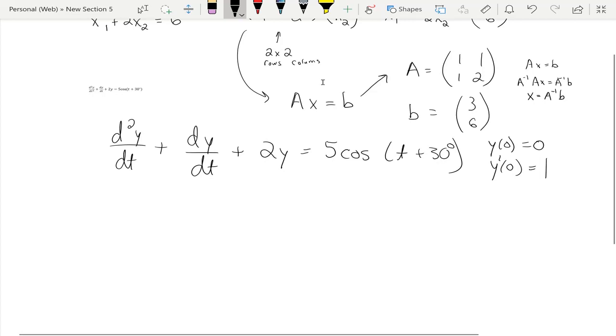Now, this is not an engineering class per se. This is much more of a mathematics-related class, right? So this isn't circuits. But if you had a circuit problem and you had negative coefficients on those terms, that's physically impossible. Why is that physically impossible? You couldn't have a negative. So what's going to happen is I would get an e to the positive number t. Can I ever have e to the positive number t?